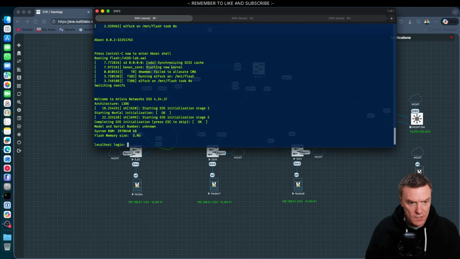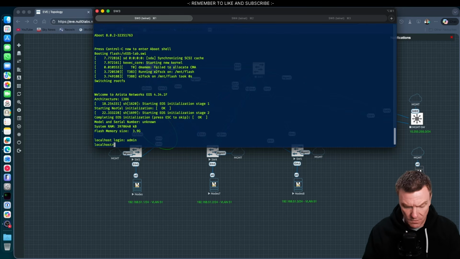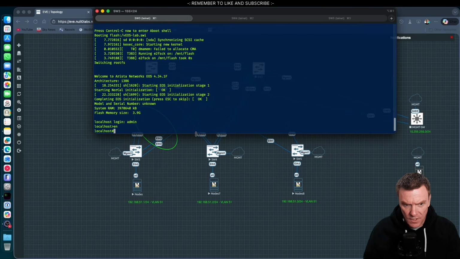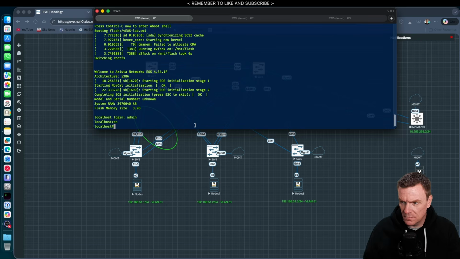So let's start with the first one on the left, switch 2. We're going to log in. We will worry about securing it later. So it looks like yes, en is the command. Let me bring that up a little bit so that we can see.